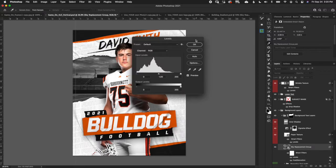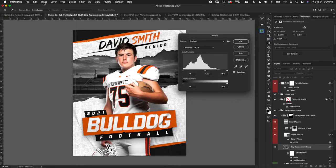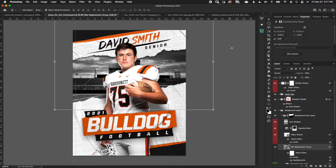Command L on a Mac, but if you go up to Image and Adjustments, you can select it there. So now we've got our lights on the right, darks on the left, midtones in the middle. If you slide that up, you get a lot punchier lights. You can move the darks down, you can move this to be lighter or darker, and I'm not going to spend a lot of time with it. But that's it. That's how I made that image.